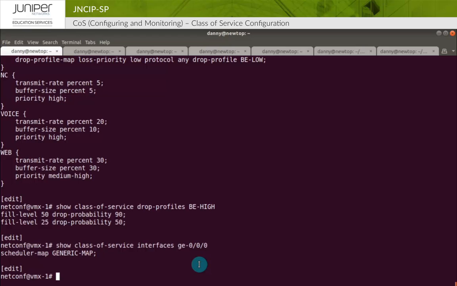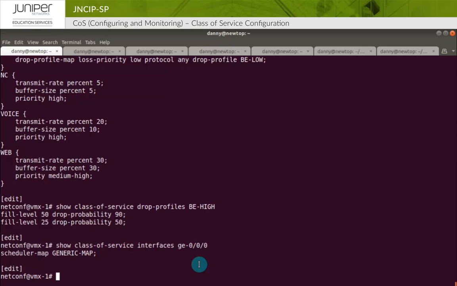There are a few more final configuration elements that we should talk about though. We've performed multi-field classification on this device. To assist downstream devices to make their classification job easier, we can perform rewrite on this device. We can assign marking in those packets that we pass downstream to allow downstream devices to use behavior aggregate classifiers.